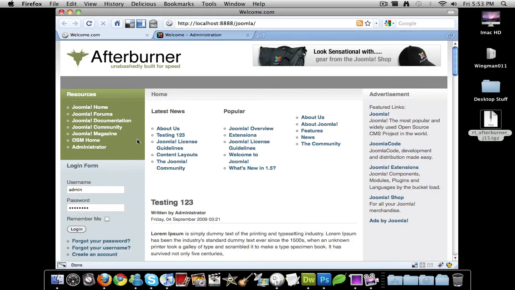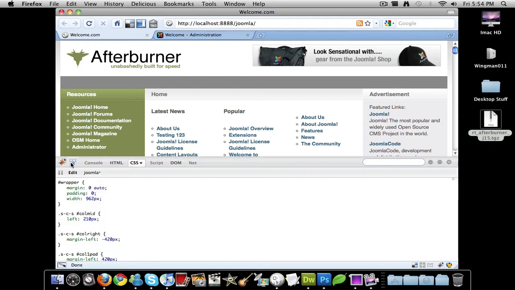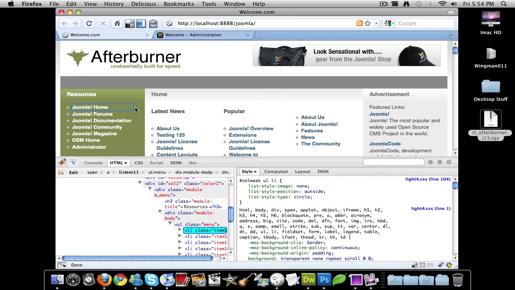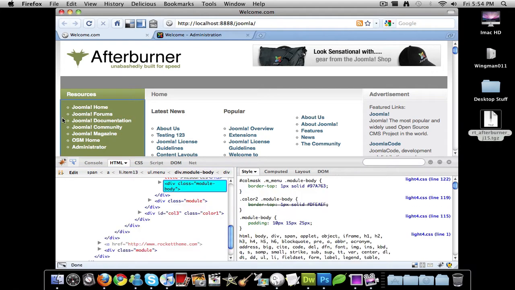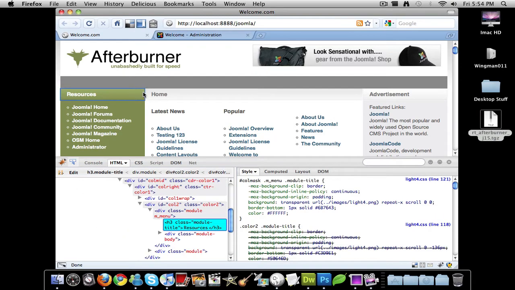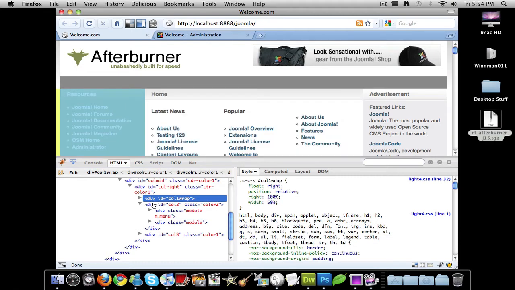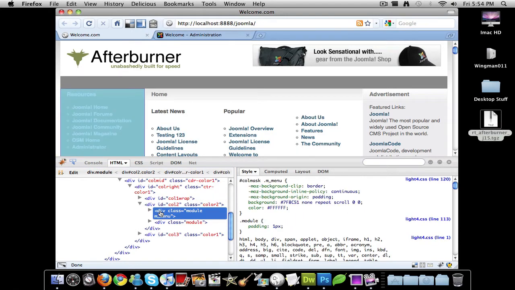There is my template. So let's say for some odd reason I wanted this left column to be skinnier, and it's very hard to go through the code. What I can do is grab this tool here, which allows you to click an element in the page to inspect, and you can just hover around. You see that it highlights different things, and you can scope into the word and to the list. You kind of have to get it right, but if you do, you can click on the whole thing, and here's the HTML. You can go back to this div or this div, and it shows you by highlighting. But I think this is the one I want.